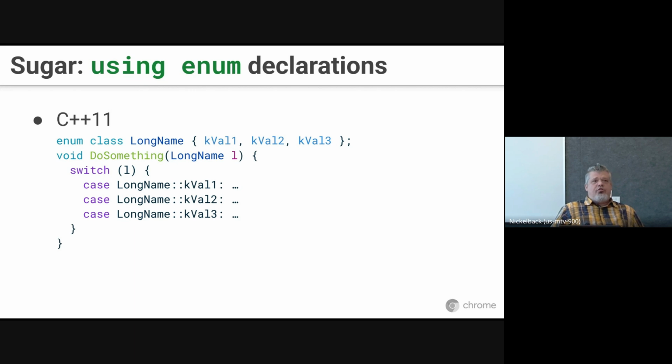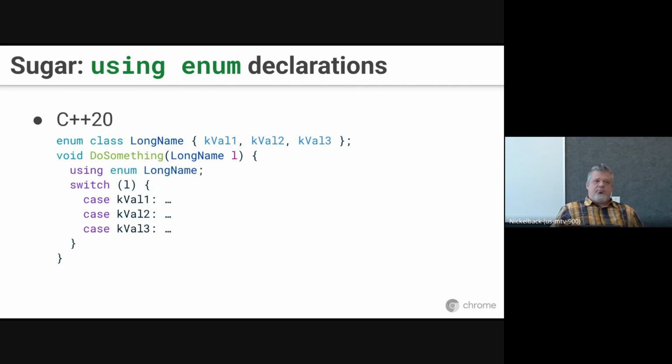Well, behold the power of using enum. Now we can do using enum long name, and it pulls the elements in the enum into scope there. So it basically works the same way that a using declaration would work for just about anything else. Now, on giving this talk, one of my test audiences was like, wait a minute, you can do a using declaration in the middle of a function? And I'm like, yeah, you totally can do that. You can do a lot of things inside functions, like write other functions inside functions and do really nifty stuff.